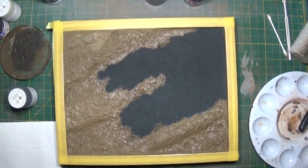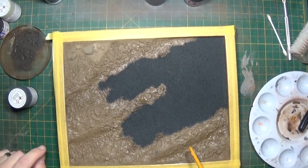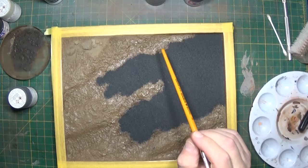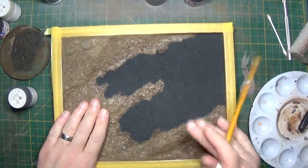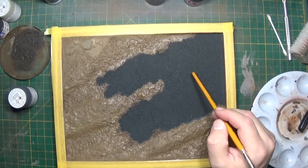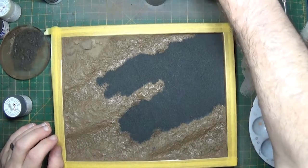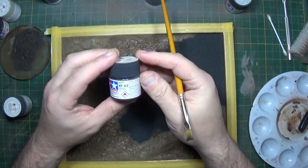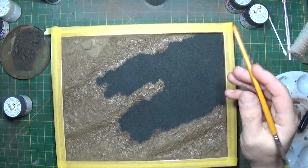Okay folks, as you can see, we've been moving along. So in the last clip we got the mud down where we wanted it, and I let that dry. Now this mud has had 2 coats of a gloss varnish, so it's all perfectly dry. And the tarmac I painted, first of all I gave it a coat of, where is it? That's not it. I can't remember what it's called now. Oh yeah, German grey from Tamiya. And after that I gave it a wash of NATO black.